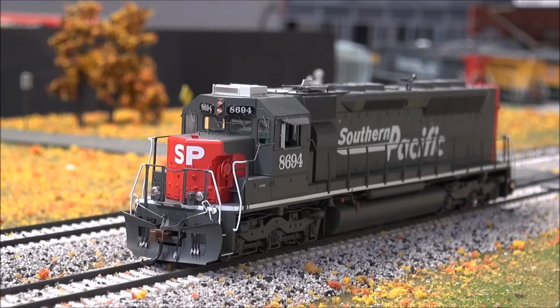Dynamic brakes, diesels only, which you can hear very clearly. Whining of the dynamic brakes. F5 is the ditch lights, as I mentioned before. F6 does not do anything on this model. F7 is the dimmer, which dims the headlight. F8 mute. F9 squeal release. F10 coupler. And the other two functions are for steam.